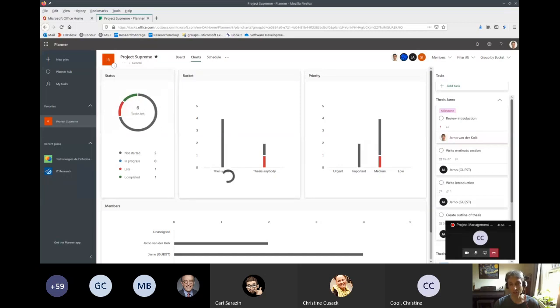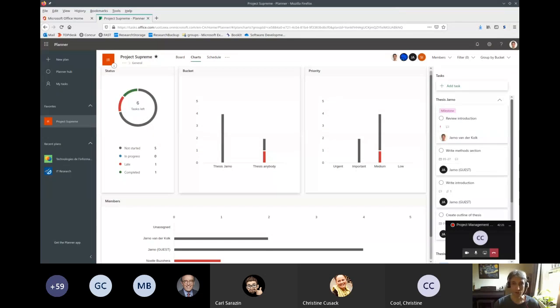So we have Thesis Jarno and Thesis Anybody that was already there. And these are all the tasks that I added to the thesis. So all of these tasks are not started yet. And you see here, one task has been completed, one task is late. You can see here that it's in the Thesis Anybody that the task is late, and six tasks are still left.